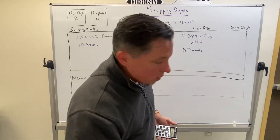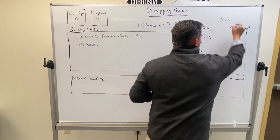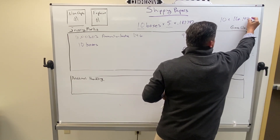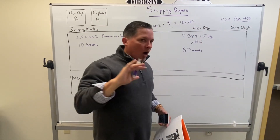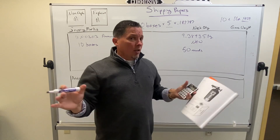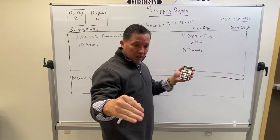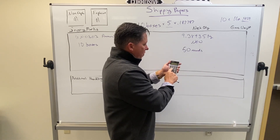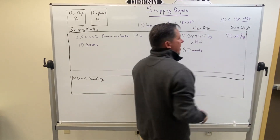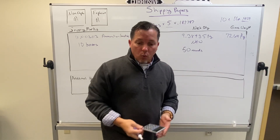Now let's transition to gross weight — just like non-ammunition, no difference here. We're going to multiply the number of boxes (10) times the gross weight per box in pounds (16), times the conversion factor of 0.454. That 0.454 is only used to convert gross weight in pounds into kilograms, and it stays the same every time. So: 10 times 16 times 0.454 gives us 72.64 kilograms. How do you round that? My answer is, you don't — there's no reason to. If you want to, knock yourself out, it won't hurt a thing.